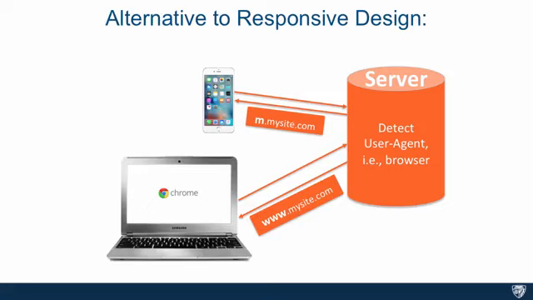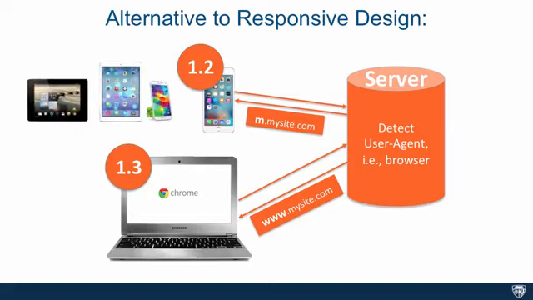But there are a couple of issues with this type of approach. Number one, you have a high risk of feature divergence between apps, because technically speaking, you now have two different applications running your website. One is a mobile version, one is a desktop version. And number two, mobile devices are just too varied in size among themselves, so it's hard to make a mobile site that satisfies every client. What ends up happening is that you sacrifice user experience because you're trying to make one mobile website that fits them all, and that basically never works. So nowadays, by and large, because of these issues, people really stay away from this approach.